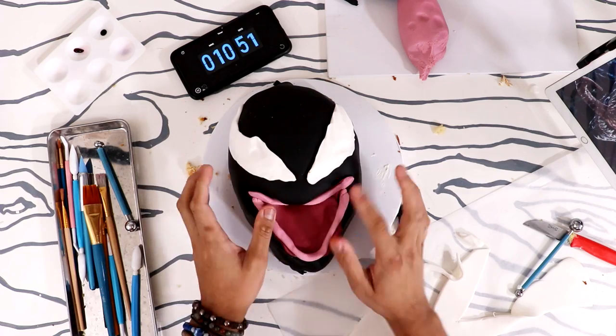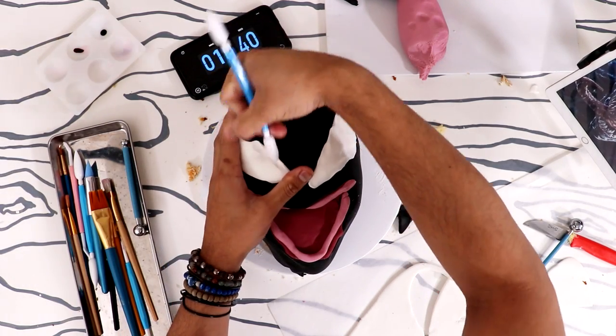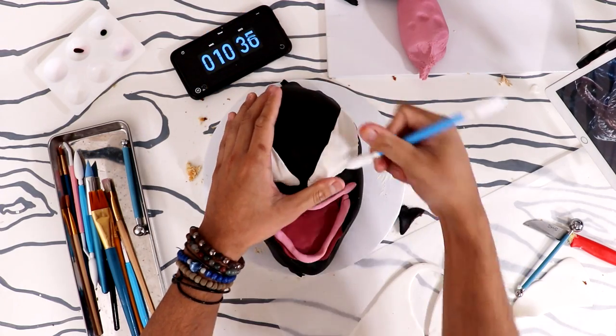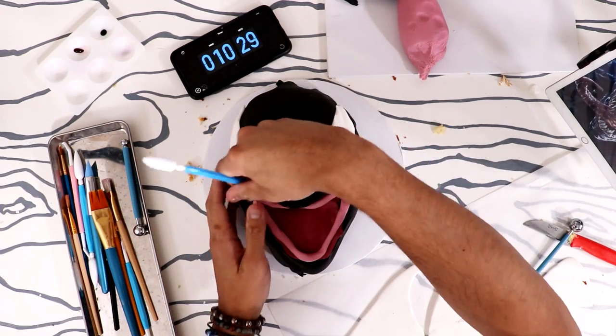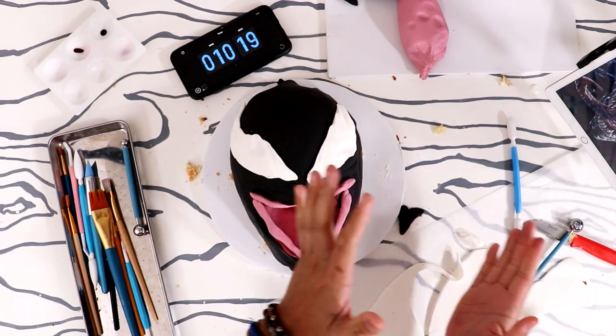Good? That's good, okay. See, his face isn't completely smooth and flat, so we don't have to worry too much about this looking pristine. All of the mistakes I made will look like they're part of the actual costume. Good, okay. So, what's next?